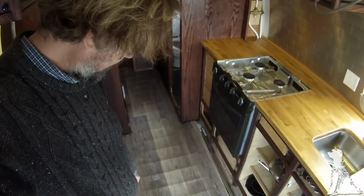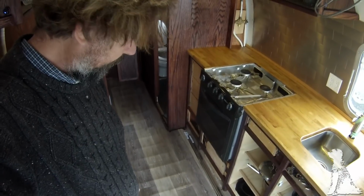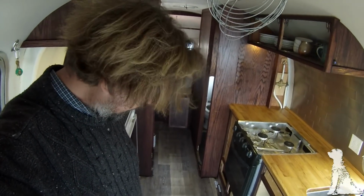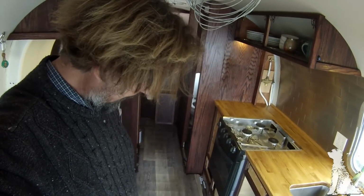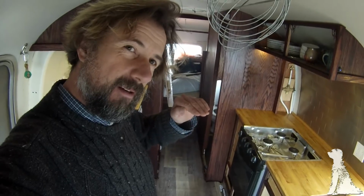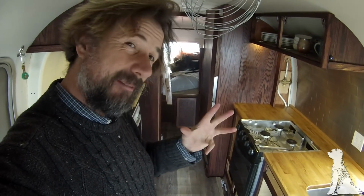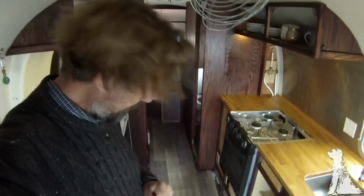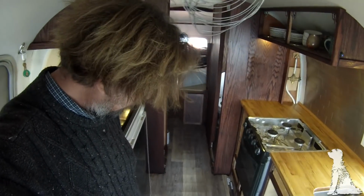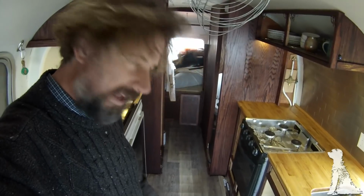Again, some of you will remember that I had put down a click floor on top of the in-floor heating. Later on, to change the color, I put this vinyl plank floor down, thinking that would be great because it's thinner, the heat would come through better, and it's completely waterproof. But I wasn't thinking, because it has absolutely no structural strength. So as you can see, it just crushed the foam between the pipes. You can clearly see the pipes there for the in-floor heat. So that's got to come out.